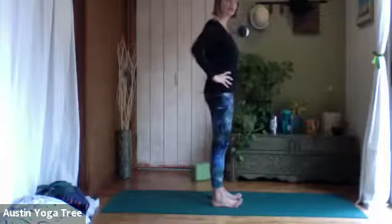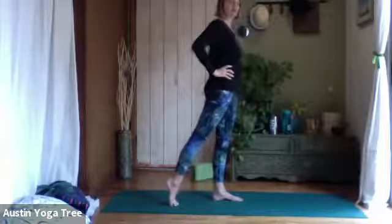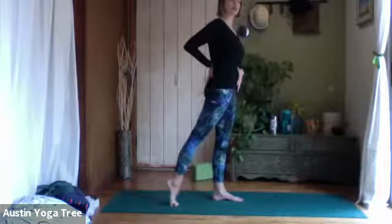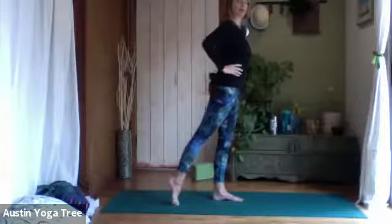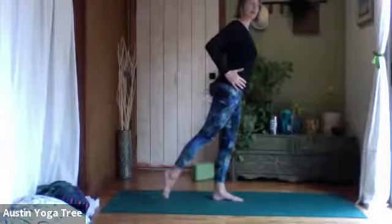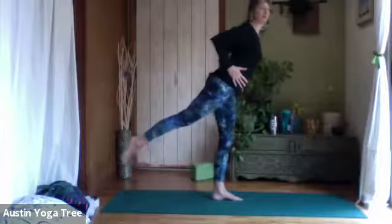Bring your hands onto your hips and just step your right foot back slightly behind you. So my left leg's my strong standing leg. Again, don't hyperextend the low back. Stay connected to the front body. But we're gonna be squeezing the right buttock to lift our right leg from the floor. So all my energy and effort is really squeezing this right side to lift the leg up. I can continue to have my hands on my hips because my hips are gonna stay square. And you're gonna try to lift that leg up a little higher.